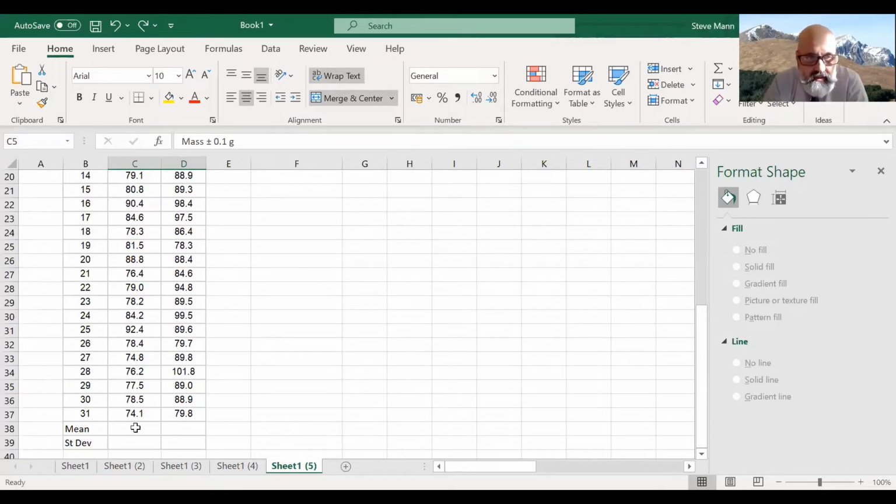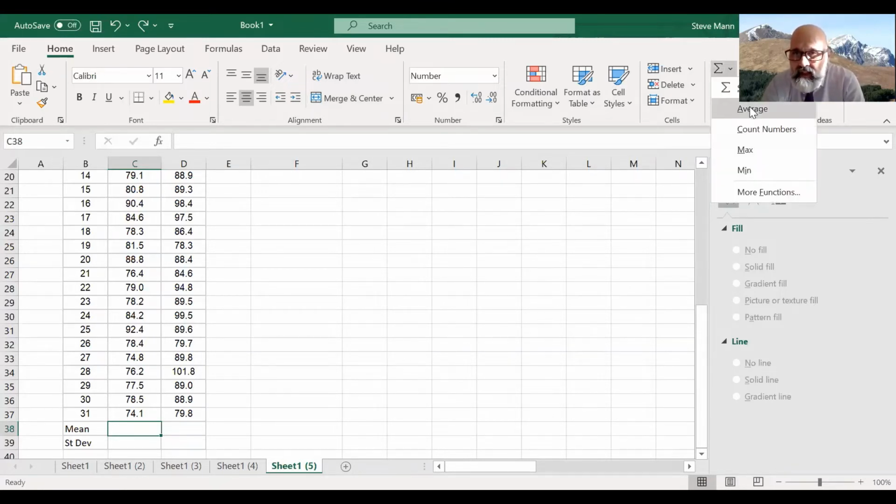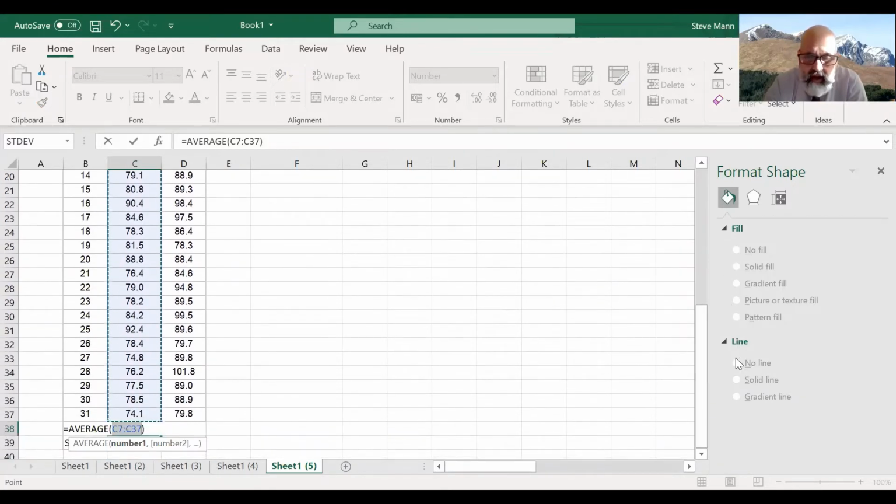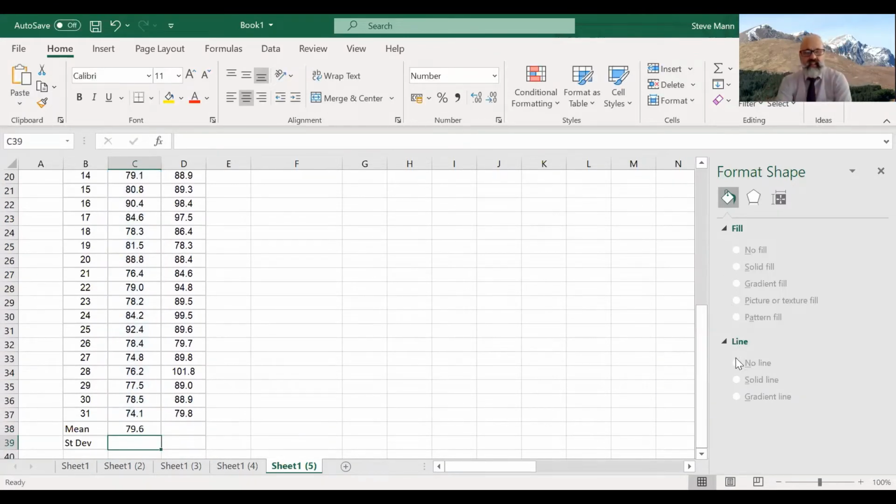You probably know how to do this. So I'm going to click on the cell, I'm going to put my answer, and I'm going to press on the sum symbol up here, and I'm going to click on average. It's automatically, I think, chosen all the right cells, but I'm going to check. So I can just press enter, it gives me the average. I don't need to repeat that again. I can just take the cell, drag it across, and it will work out the average for the others.